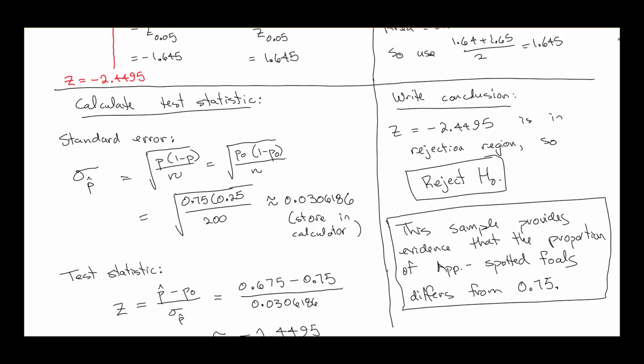So we have not proven for sure that the geneticists are wrong with their 0.75, but we have said that at least based on the sample, maybe we just got a weird or fluky sample that had a lower than expected number of spotted babies. That's possible, even if the population proportion is 0.75. But if we did this a whole bunch of times for a bunch of different samples, and if the geneticists were really correct about the 0.75, then only about 10% of those samples should result in a rejection of the H0.